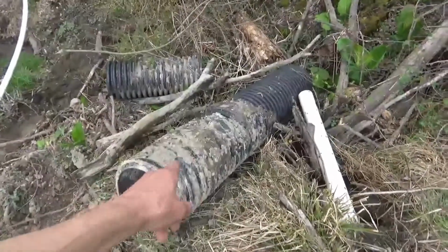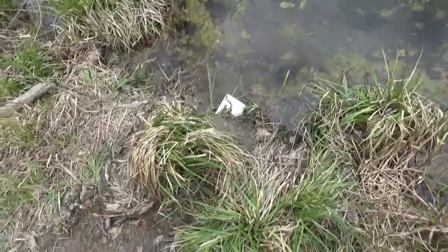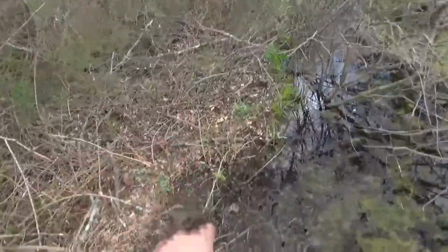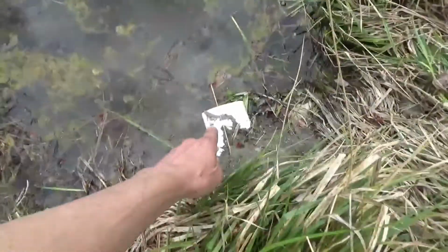Took out the old high-density polyethylene corrugated pipe. Put in a much smaller pipe, a little bit higher as the high overflow limit. I have a little bit more dam work to do in here to fill this in. But eventually, when we get this filled in, the high overflow will be able to come out here when the pond level goes too high, so we won't erode the dam.